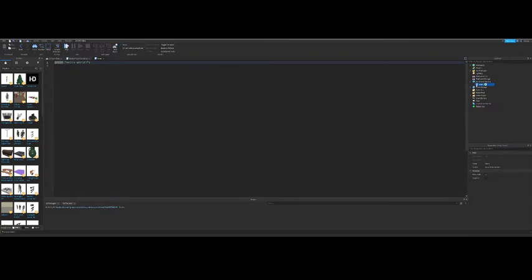So we're going to create a new script in the ServerScriptService, and we can name this player collisions, or you could name it anything. I'll just name it that for now. Basically what we're going to do in the script is create a collision group for the players in the game, or their characters. What this is going to do is make it so they cannot collide with each other. We're going to have to use PhysicsService for this.